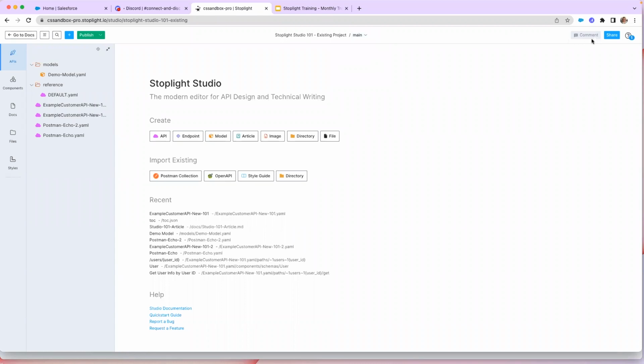Over to the right-hand side, you'll notice that there is a comments button that is grayed out. We will show you a little bit more about that coming up, but that is the new discussions feature that allows you to collaborate with your workspace members and your API design documents.